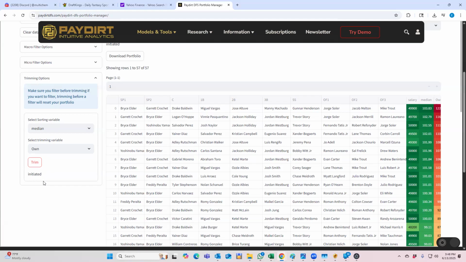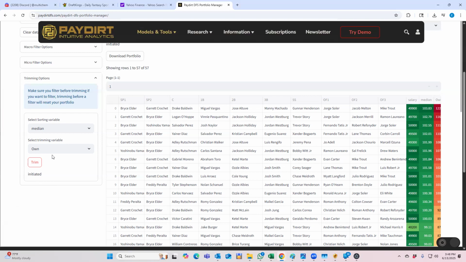So the aim of this is to say that for any lineup that you have a median of X, if you have a lineup that is a lower median, there's no reason to have a higher ownership for a lower median. Okay. That's exactly right. I like to do this on the weighted ownership because I think that's a little bit more important. What does weighted ownership mean?